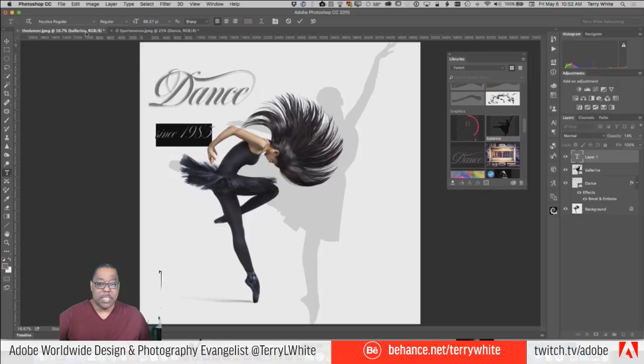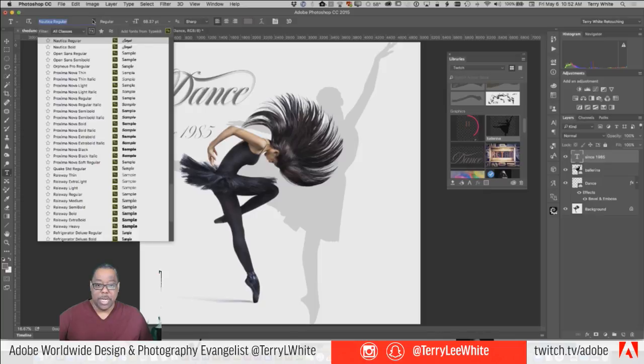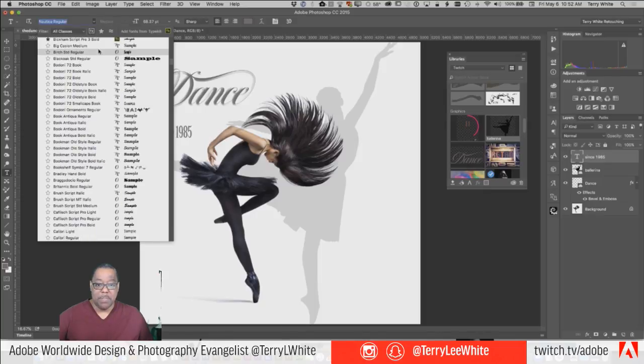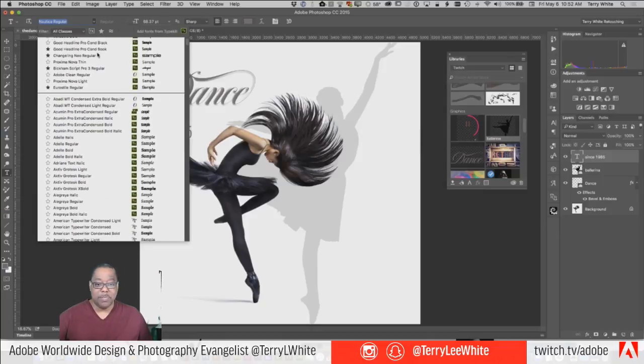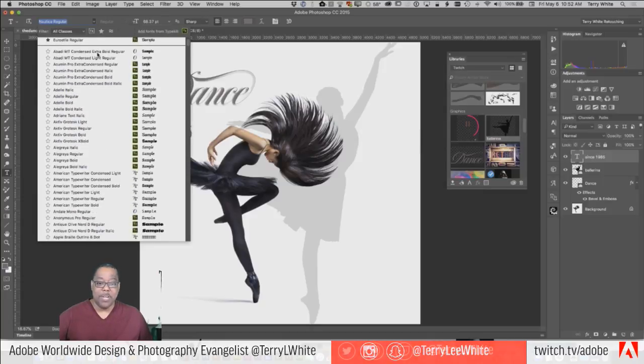And now let's go in and say, okay, what font do I want that to be? I'm going to lock it in now. I have no idea what font I want that to be, but one of the ways I can go in and check is just go into my font menu. And of course, the font menu in Photoshop and InDesign and Illustrator and so forth will show you every font you have. The ones with the TK next to them are the Typekit fonts.